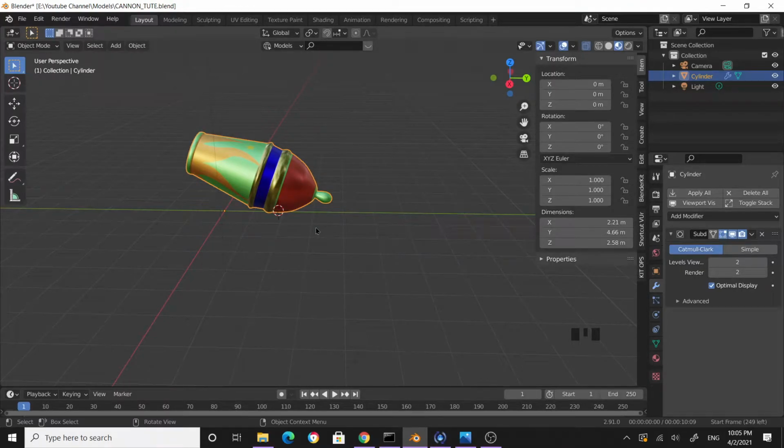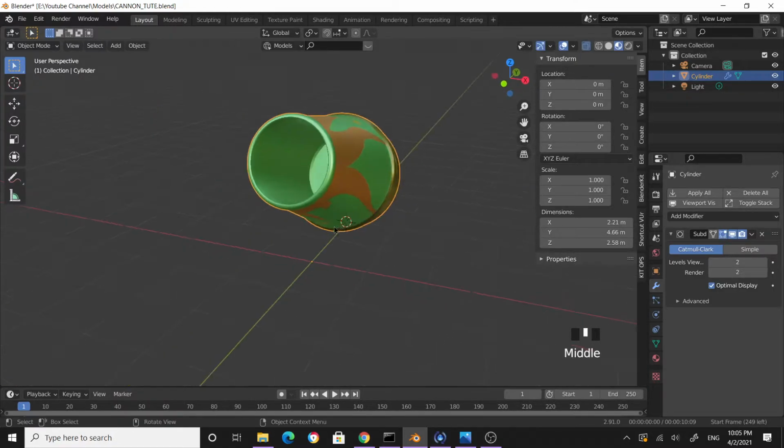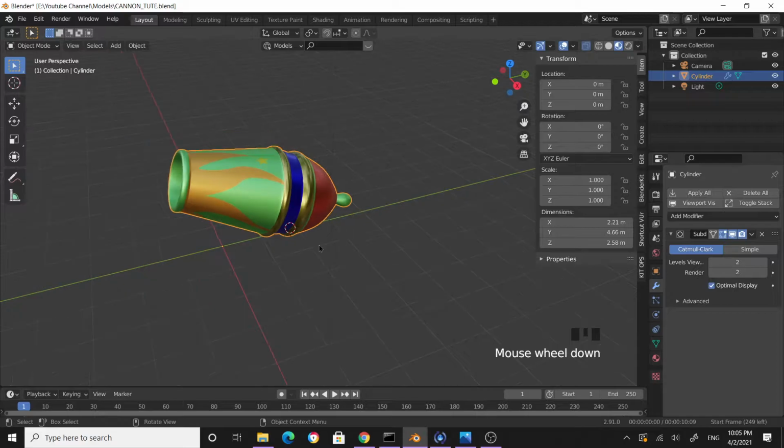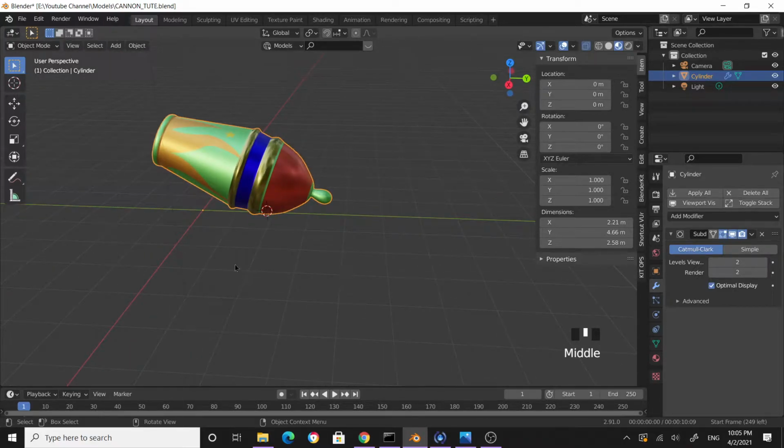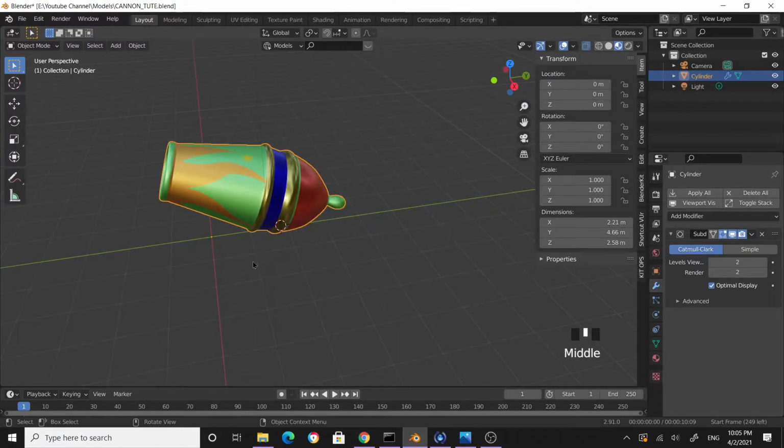So this is the second part of making a circus cannon. In the first tutorial we made this barrel. So let's make the base in this tutorial, and then if time permits let's create the wheel as well. Let's quickly get into it.